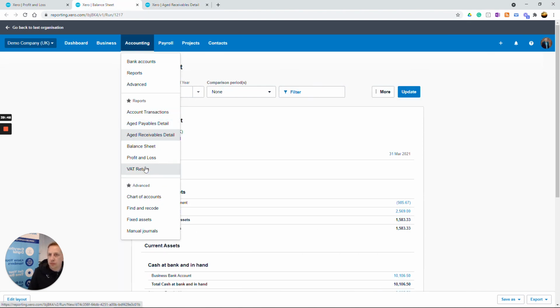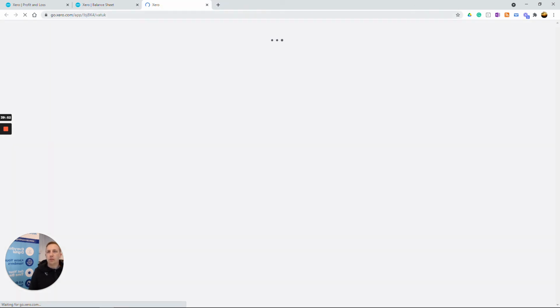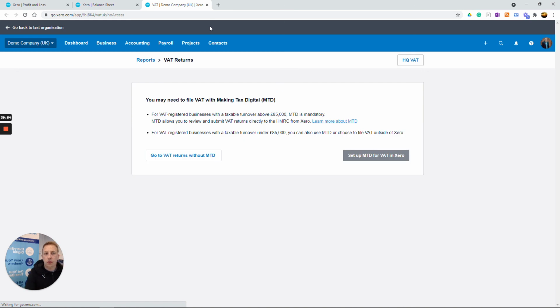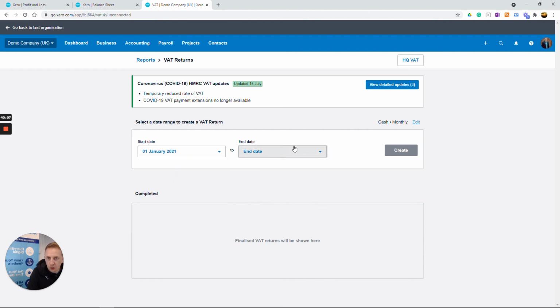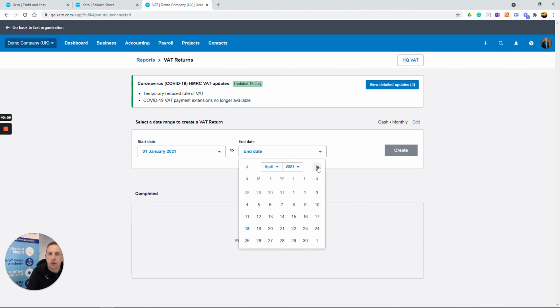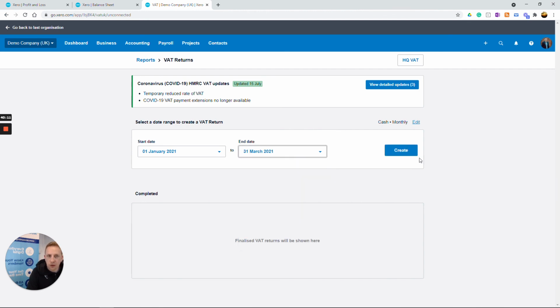Okay. So let's have a look at the VAT return. So if you're VAT registered and the VAT returns are set up within the software, it'll automatically pull up your returns and your return periods, so don't worry about completing this.